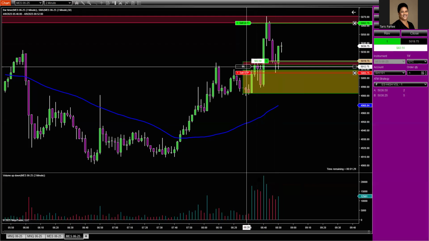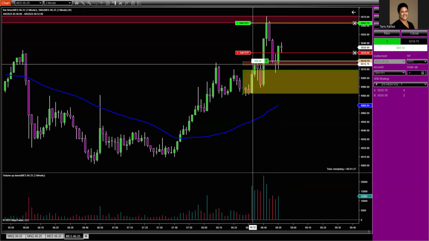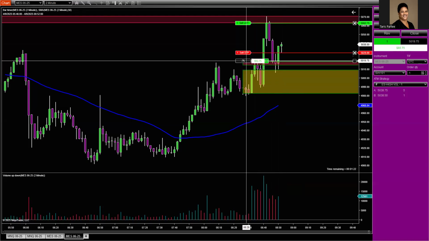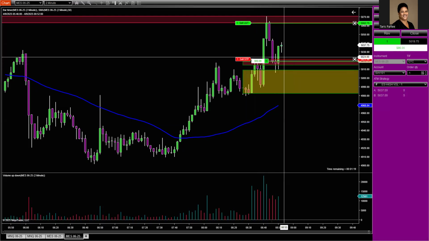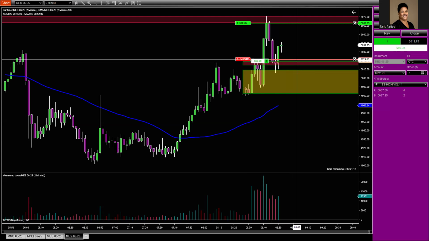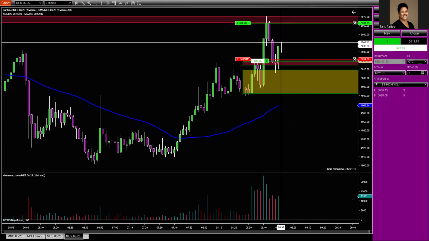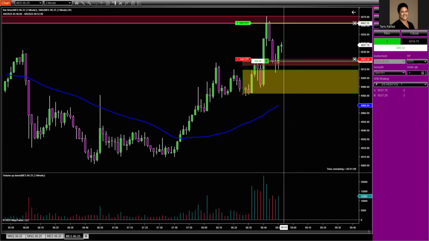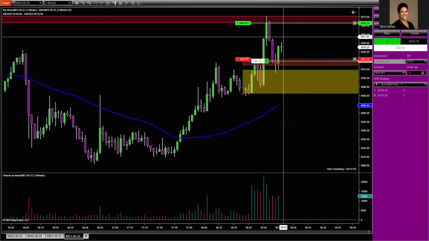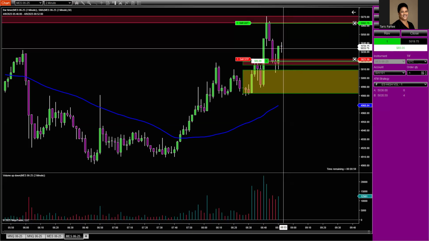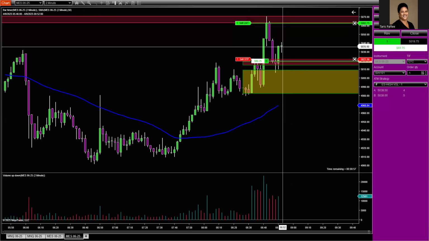I can also pull my stop up so that I can lock in some profits. I can do that if I want to, or I can leave my stop at break even. So this will be a free trade. I won't be losing any money in this trade if I so choose. I can take my money, or I can see if we're going to actually come up here to this target. Now, most of you will be like, I'll take my $100. And that's $100 per contract. So if I had 5 contracts, then I would have made $500 in a matter of minutes.